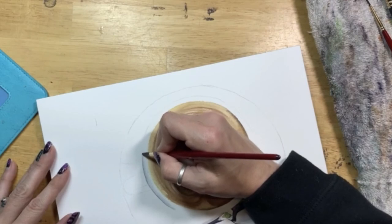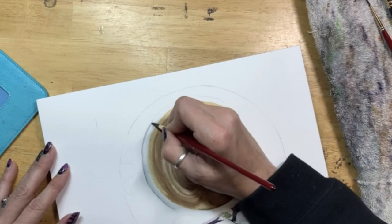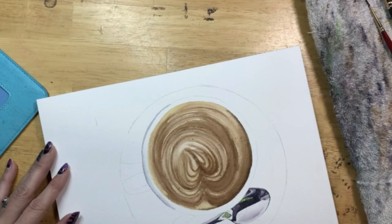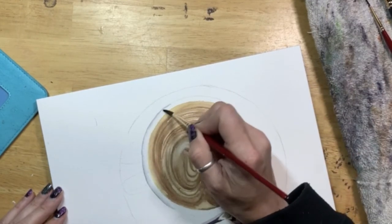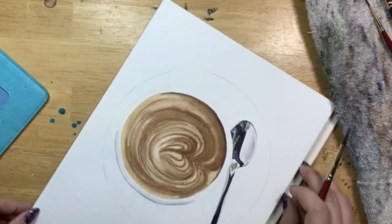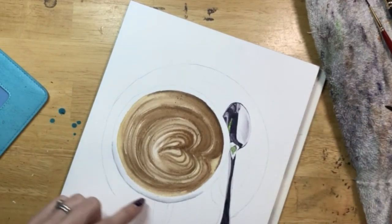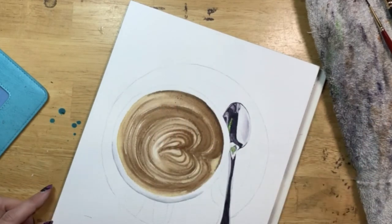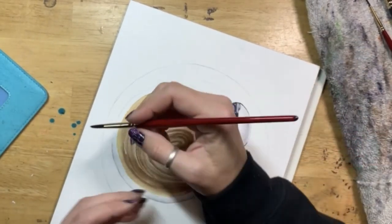Do more. I'm only doing this in parts because if you let that gray dry too much, it'll be difficult to blend out and you'll end up with a hard line there. And I do not want a hard line on this side. I don't mind the hard line on the outside of the mug, but I don't want it going towards the inside. And to me, the shadow that's dark on this goes to about there. So I'm going to continue around.